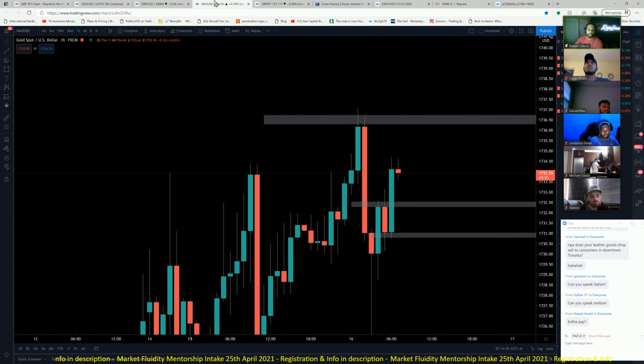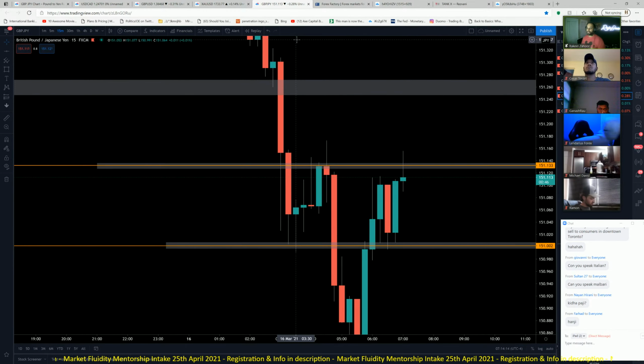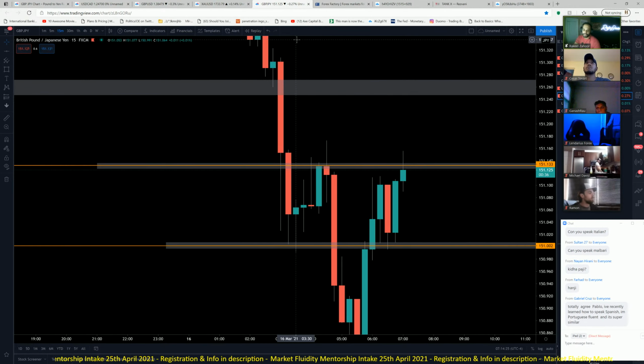Whenever you increase your lot size, the moment you increase your lot size and you take a new trade, it always hits your stop loss. If not always, at least 90% of the time, it's going to hit your stop loss. And you're like, oh man, hit my stop loss again. And then you reduce your lot size and you take another trade, and that reduced lot size trade always hits your take profit.